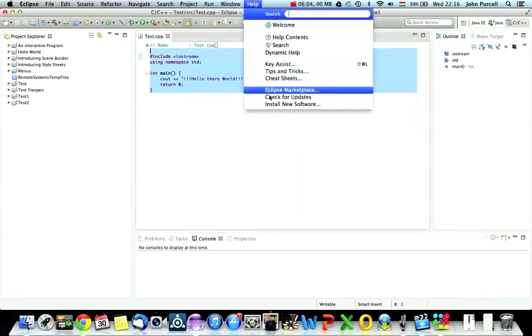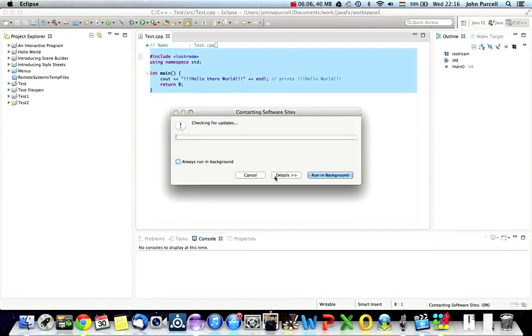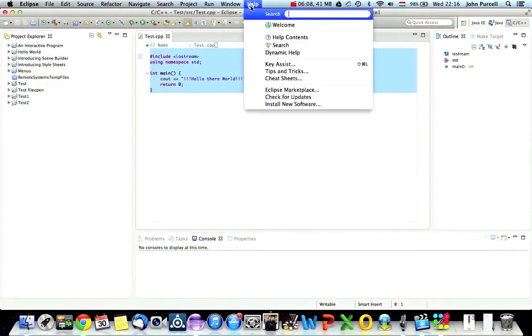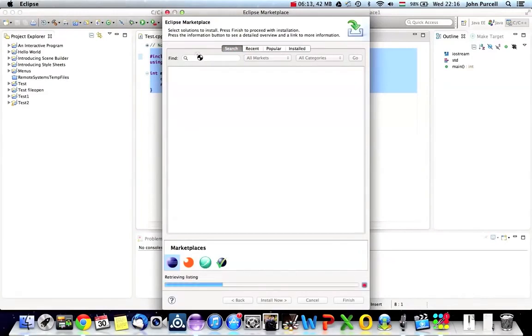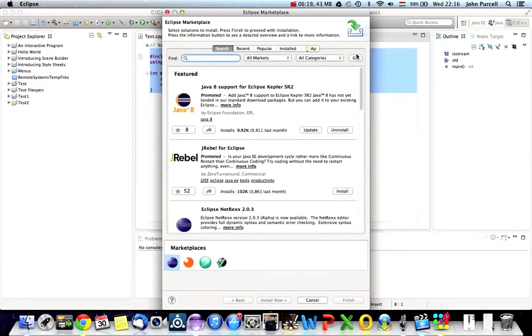Go to Help, Eclipse Marketplace, and just search for CDT in here. You should be able to install it here. I've already got it installed, so I don't know if this will actually find anything, but you can install it into an existing Eclipse like that.